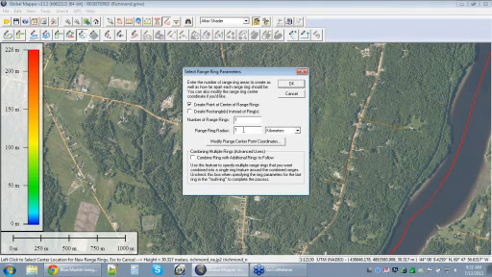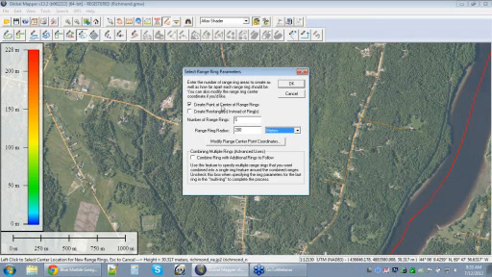So the default is one single range ring at a radius of 1 kilometer. We're free to change that to whatever we like. Let's say I want to make 5 rings, and instead of kilometers, let's make my range rings 200 meters in radius. You also have access to change that center point if you want to enter in a particular coordinate rather than just simply clicking on the map.